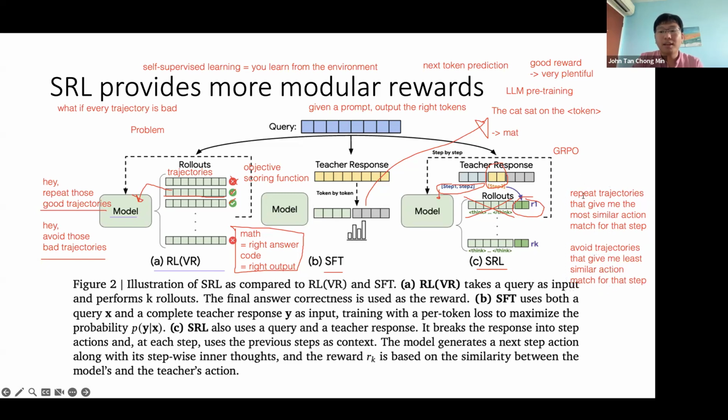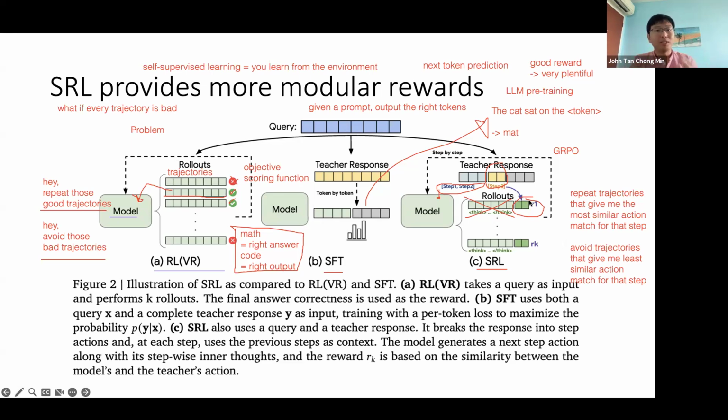So it is a very fine-grained reward because you give a reward for each step. And this reward is a little less dense than SFT, because with SFT you definitely get a reward. You know what your next token is. Here you may not match the model answer and then you may never reach it, because I don't tell you the model answer. I only tell you how similar you are to the model answer using this reward. So you may not learn well from this, but at least it's not as bad as learning all the way from the start to the end.